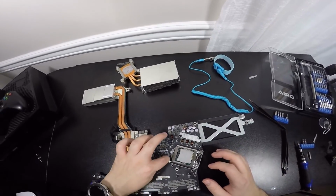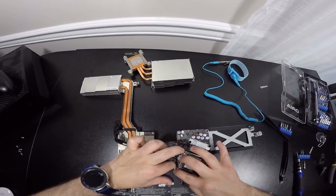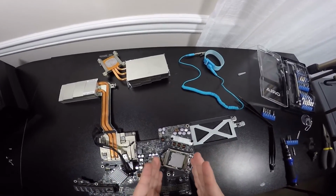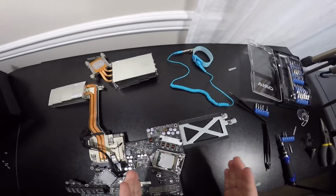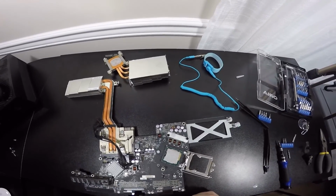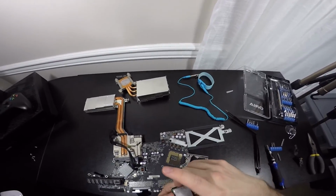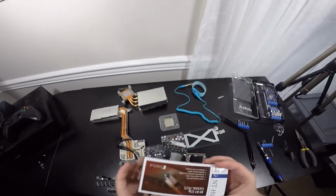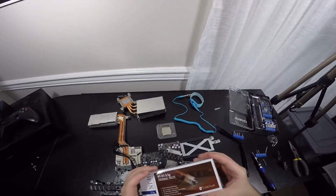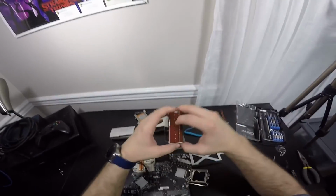So what we are going to do is pull down. Be careful because this might come back at you. So pull down and pull that way and slowly release it. And as you can see, everything from here was pushed this way and it shifted that way. Pull this way and there is the CPU in all its glory. So now we're going to carefully pull this out, and the CPU is right here. OEM CPU. So we're gonna grab our thermal paste, and I believe this comes with an applicator or something like that. So we're gonna undo this. Hey, basic unboxing, right?